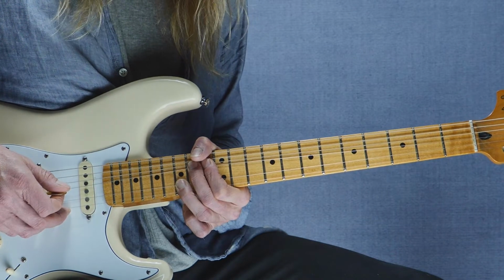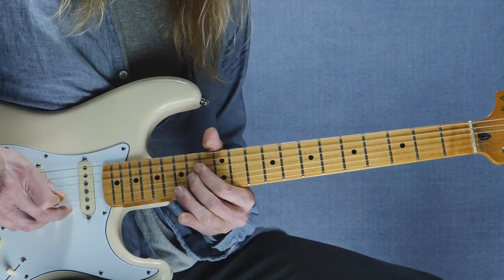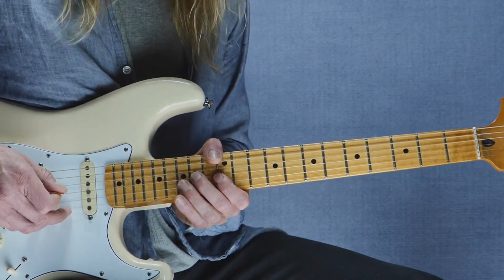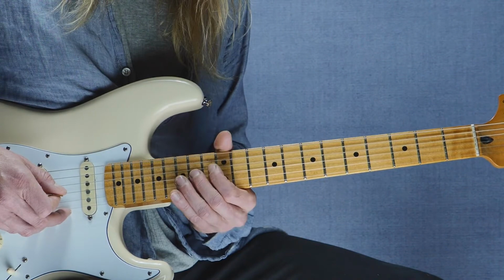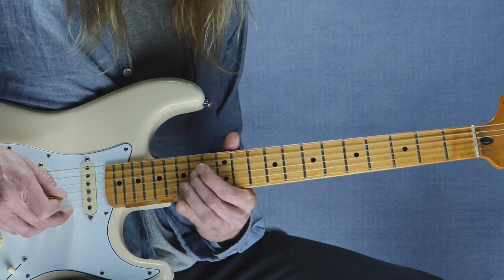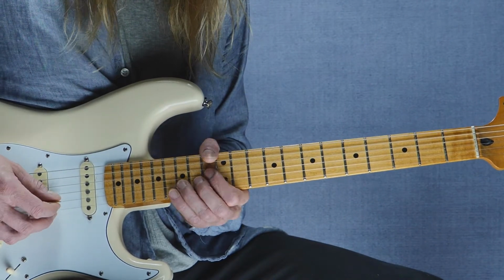The 2nd, and then 4, 14th, two half steps up, and then on the third string, and then just the 14th fret without bending. Do that again.